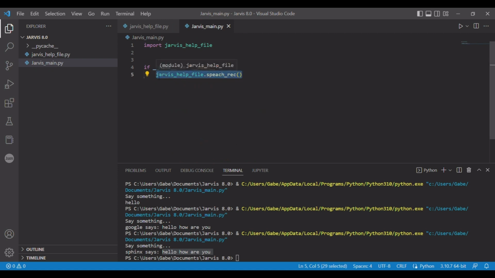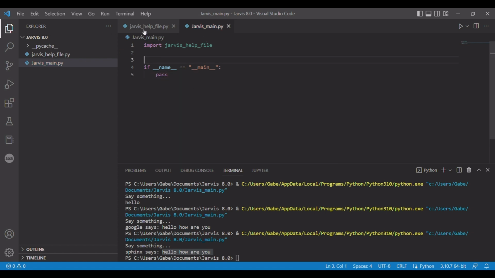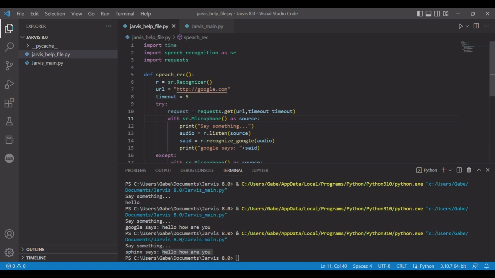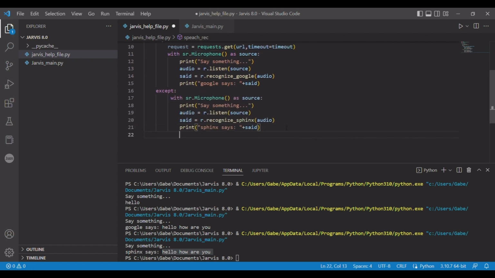So, as I explained in the previous video, I have my main file right here. This is where my main code will be, and I have a helper file. The idea is that I'll code my heavy methods and definitions over here, and then on my main one, I'll call them, so I'm not having to code it all in there and fill it all up. Alright, so let's get into it. Like I said, we are making the speech recognition section, and the first thing you're going to need to do is open up your command prompt.